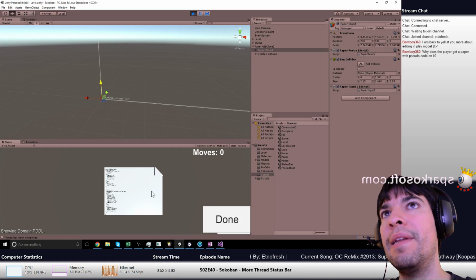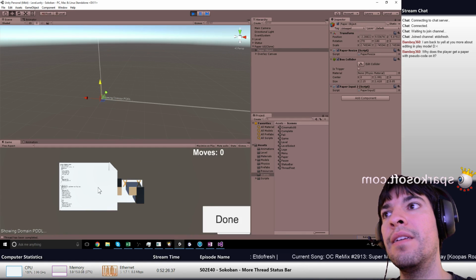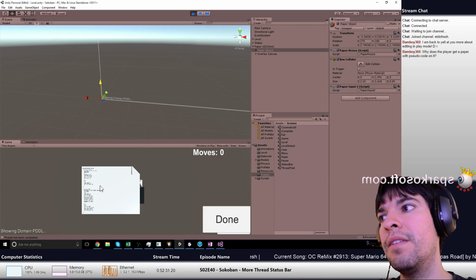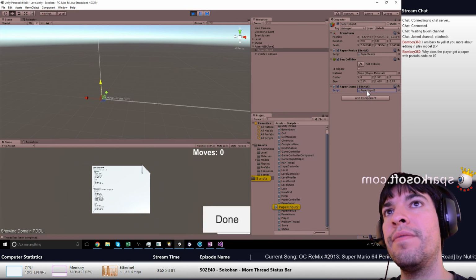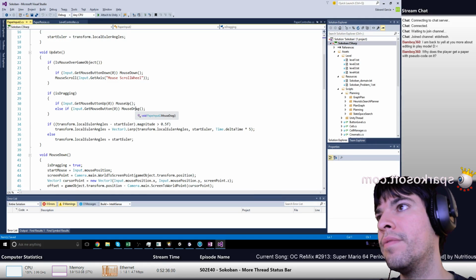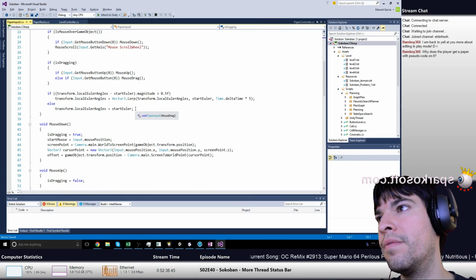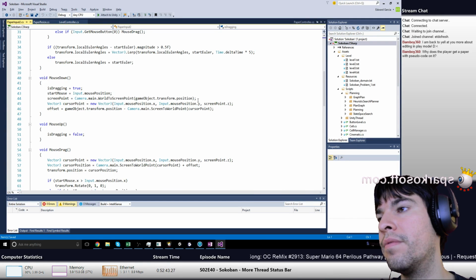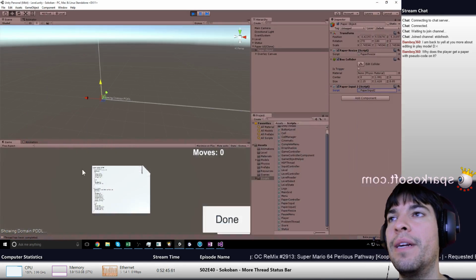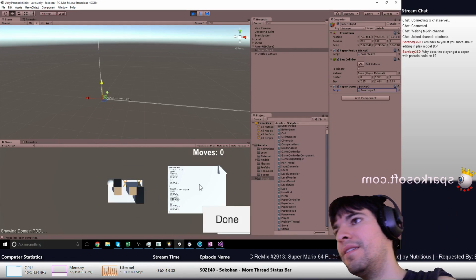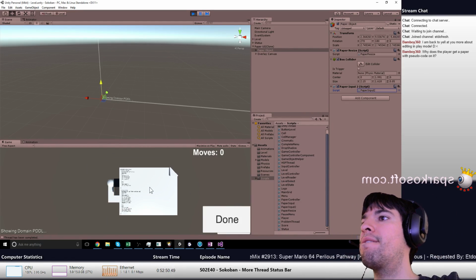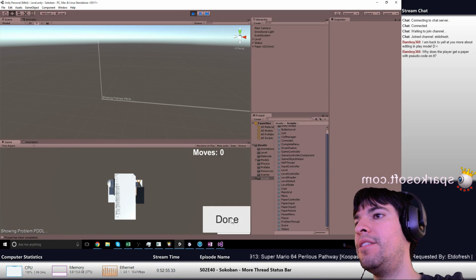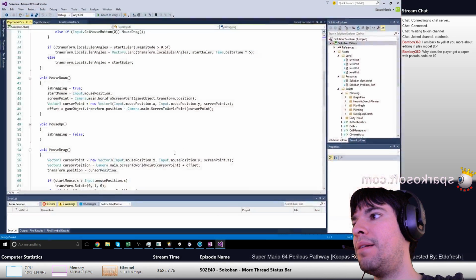One thing that isn't happening, which isn't a big deal for me, is the rotation. That's okay. Oh well. I'm not too worried about it. Just enough is pretty cool. Alright, showing the PDDL problem, and then done.